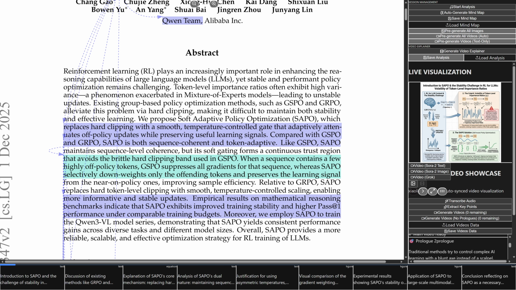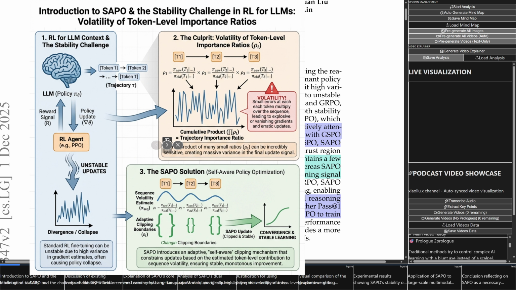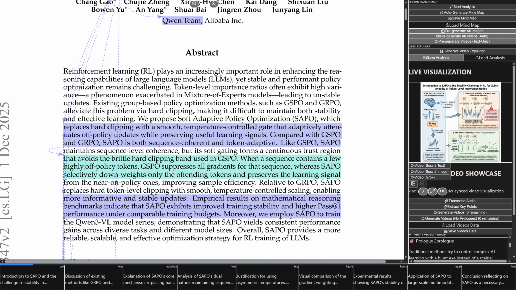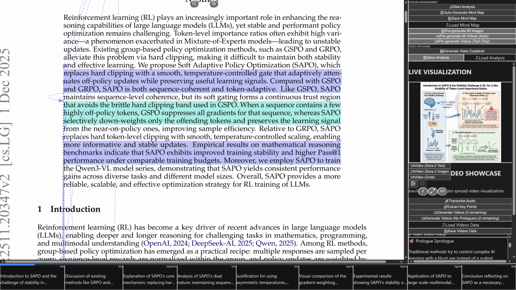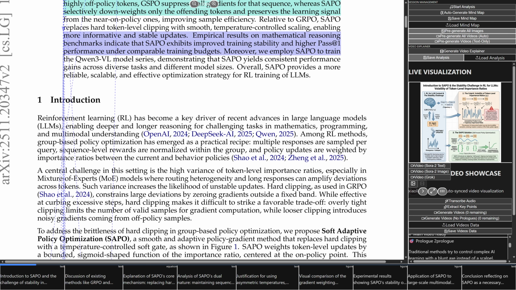Right. So our mission today is to take this really technical work and explain how it deals with the volatility of AI training. The chaos, really. Exactly. And here's the hook for today. Have you ever wondered why training powerful AI models, especially these massive large language models, using reinforcement learning is so difficult? It seems like it should be straightforward, doesn't it? You tell the model what's good, you tell it what's bad, and it should adjust. But it never is. It's almost always dangerously volatile. And the whole problem really boils down to one word.